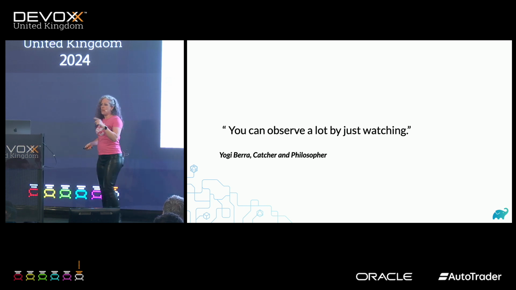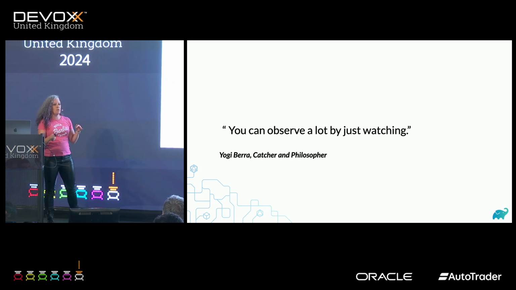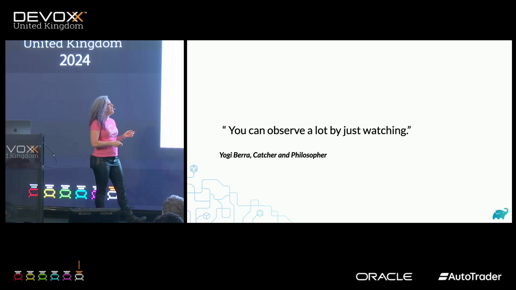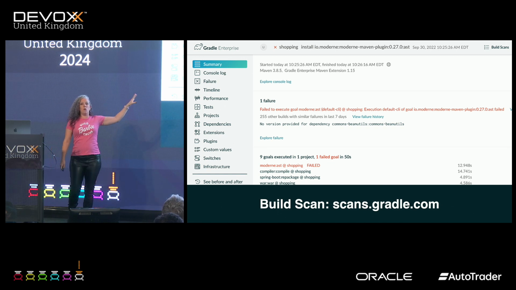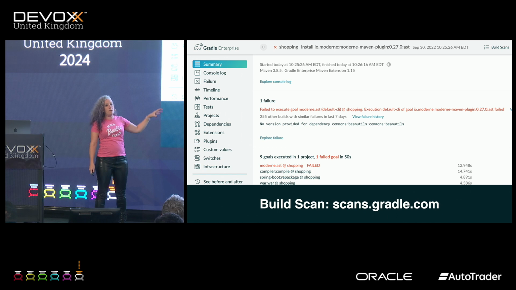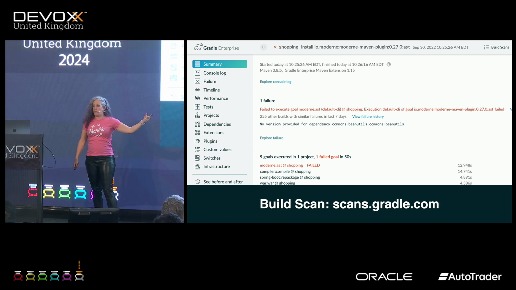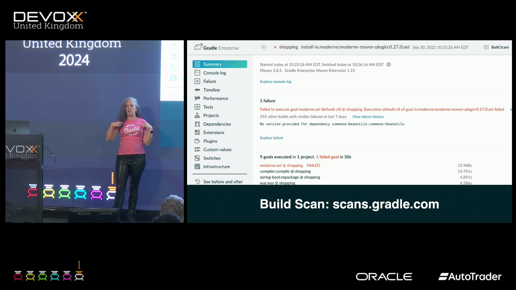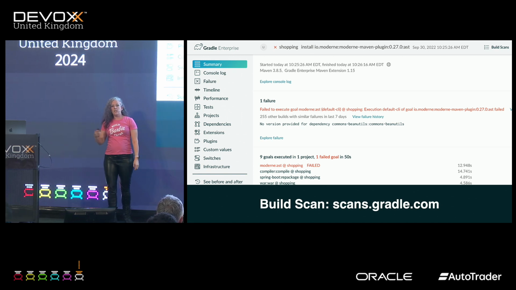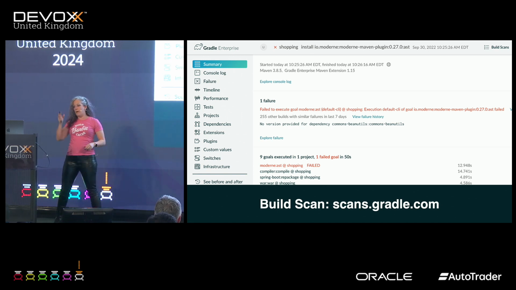If any of you were in my talk at lunchtime, then you already heard this story, because it was the same thing I talked about: build scans. Build scans are a way to get visibility over exactly what went on in your build and allow you to share that with other people. So you can show them, this is the build, this is why it's broken, these are the dependencies that we used, this is the infrastructure that it ran on. Whether it's a local machine or CI, you can share all of that information.